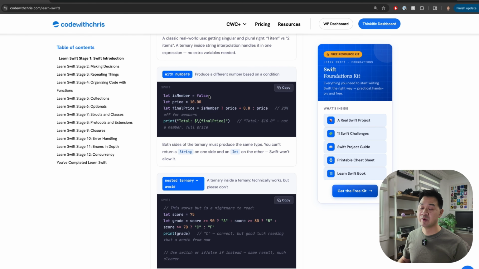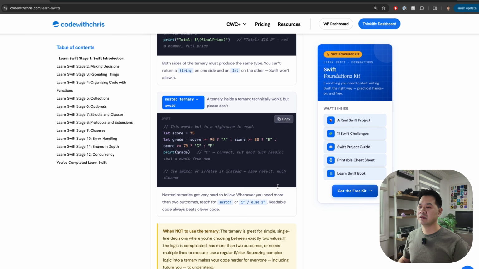That's another great way to use it. So here, it's kind of mimicking a grocery store. When did grocery stores have memberships? So if you are a member, then you get 20% off, price times 0.8. Otherwise, if you're a non-member, you're going to pay the full price. And finally, you can do some pretty crazy stuff with the ternary operator. You can nest them together, but it gets really confusing and hard to read, so that is not recommended to do.